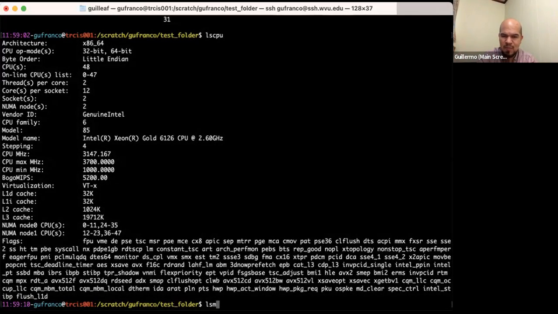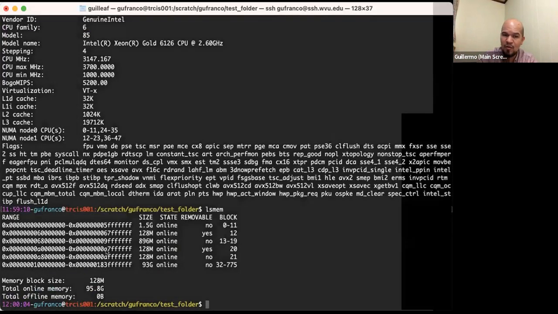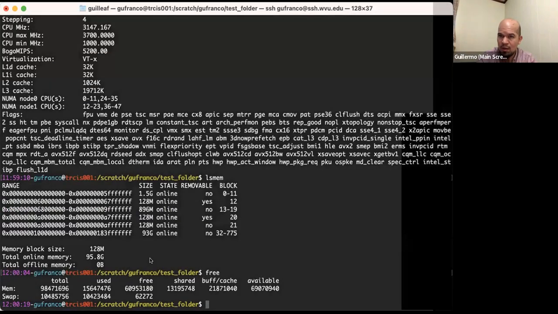And lsmem is another command that shows you the amount of memory that the machine has. So this machine has 96 gigabytes of RAM. That is the amount of memory available for it. From that, there is another command that is called free, that shows the amount of memory that is currently used.